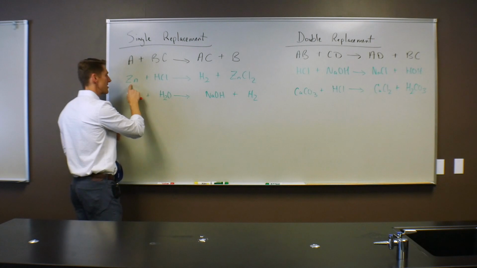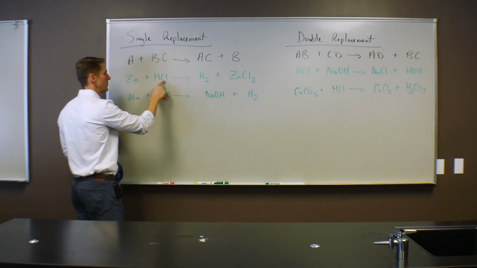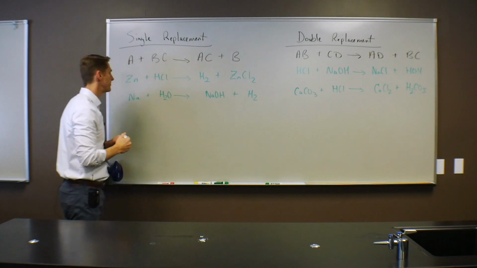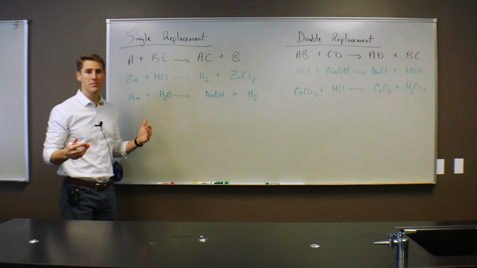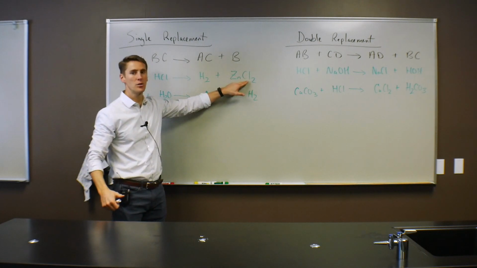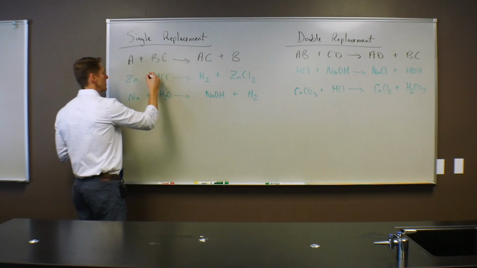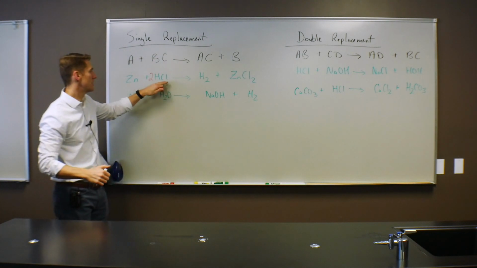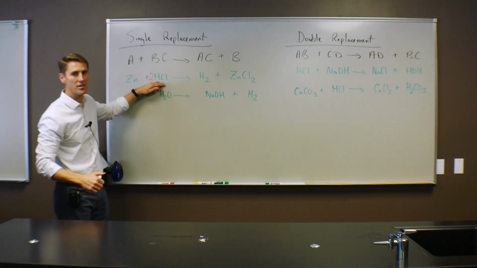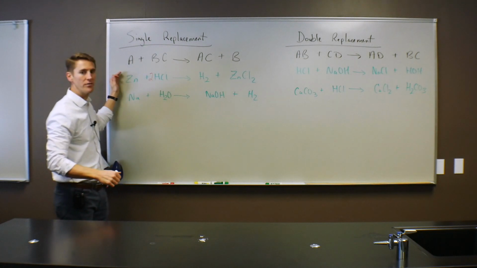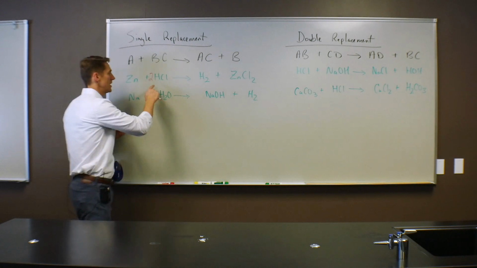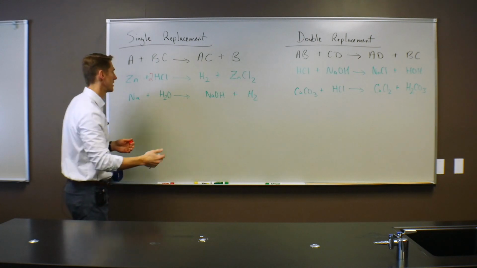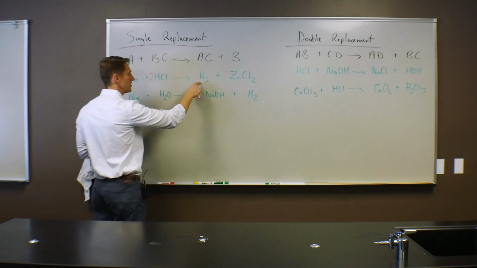They're both acting as those giving away electrons, chlorine's taking. So in this reaction, zinc is going to replace hydrogen, end up with chloride, or chlorine, and that's how we get zinc chloride. This equation also needs to be balanced. Notice I'm ending up with 2 atoms of chlorine, which means I had to have started with 2 atoms of chlorine. Now when you add a coefficient, that doesn't just change the chlorine, that also changes the number of hydrogens you have. So whenever you add a coefficient, that's going to influence the number of atoms of everything in that compound. What works out nicely here is I have 2 hydrogens, I end up with 2 hydrogens.